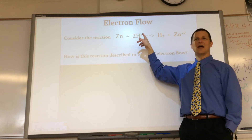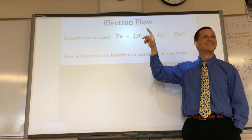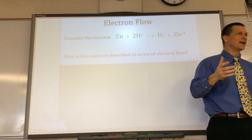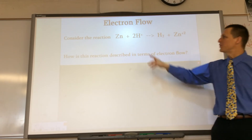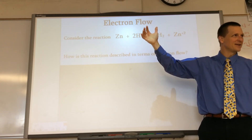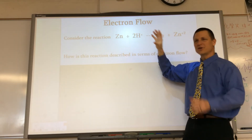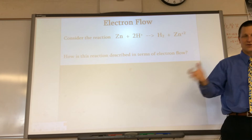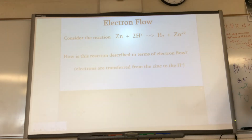How many electrons does a hydrogen ion have? Zero — right. Hydrogen when it's neutral has one electron, but when it's an ion it has lost its electron, making a positive one. It only had one to lose, so it has nothing to lose. The zinc loses two of its electrons to become positive two. They go to the hydrogen, which takes them and makes hydrogen neutral. Hydrogen is diatomic, so we needed two hydrogens to join together and bubble up and out. The zinc transfers electrons to the hydrogen, and those two processes happen simultaneously.